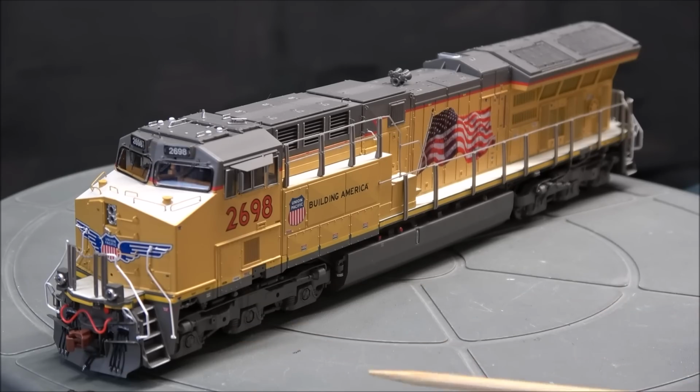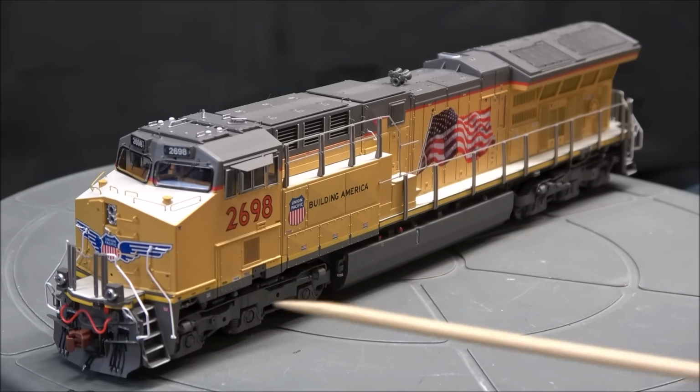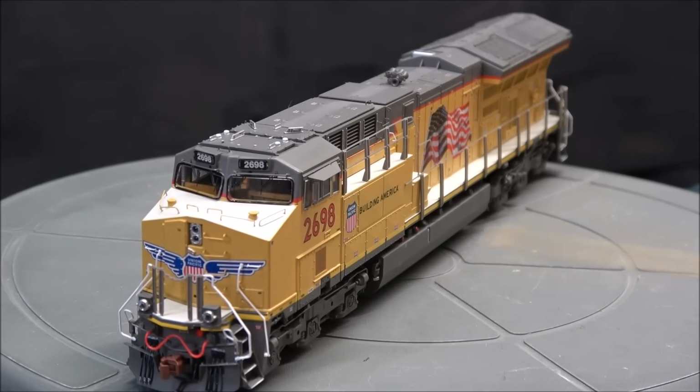And then if you want to make it look more like it's weathered, where they get darker from people walking on them and all the dust and dirt collecting, you'll have to go through and do that yourself. But model companies have usually always delivered models as delivered from the factory, which is why you see this very light color on the walkways, nose, and such. So for UP, they did the same thing.